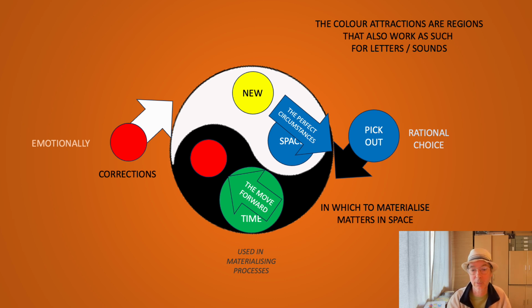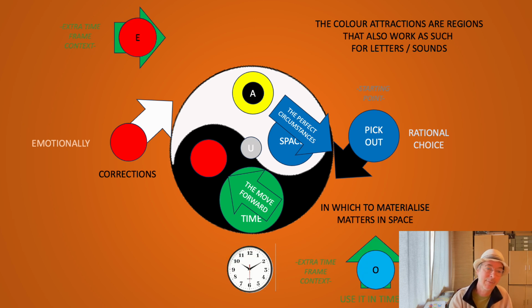Can we associate it with letters already, and are they always there at that point? I will tell you how the letter system works and how you can use it in this region. So the regions match in the way that I told you. The letters that I can use are the picking out of an order region. The blue part is associated in general also with the letter O. In the letter associations, they are not in the blue category, they are in the green category, because we have a system that is looking for something that we can use in time.